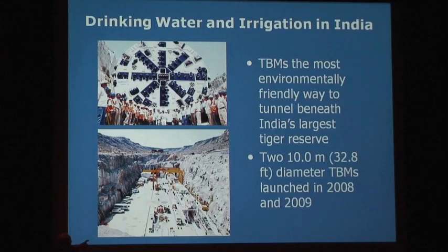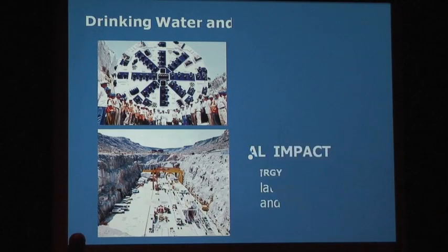And that's the machine set up down in the tunnel, ready to go. They bore 22 miles of tunnel. You can see all the infrastructure that's required just to develop the tunnels. You need concrete plants and facilities and ventilation and muck cars and conveyor belts and just a whole network of process just to put these tunnels in.